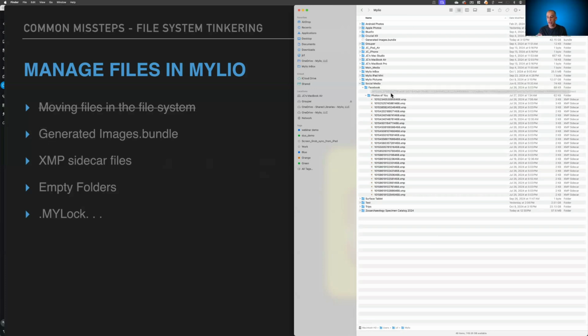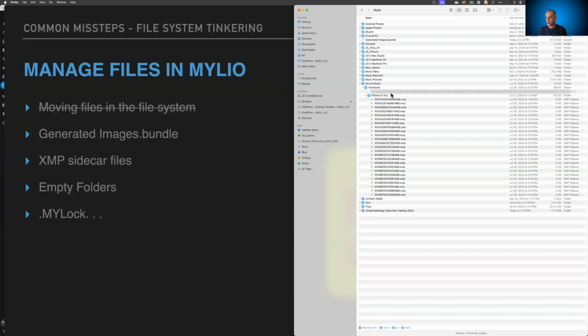All that file is very simple. It's a marker that tells Mylio, this folder is already part of the Mylio library. Do not add it again. That way, if you haven't kept track of what folders you linked and you try to add the same folder more than once, Mylio is not going to let you because it's going to see that there's a lock file there. But it doesn't lock your files or affect your ability to use your computer or your folders in any way. It's just a little sign for Mylio saying, yeah, I already added this folder.